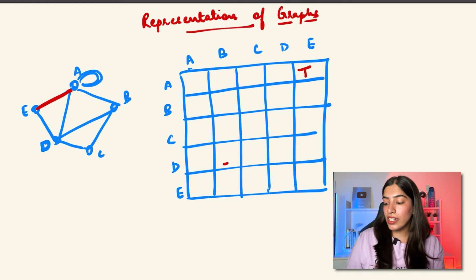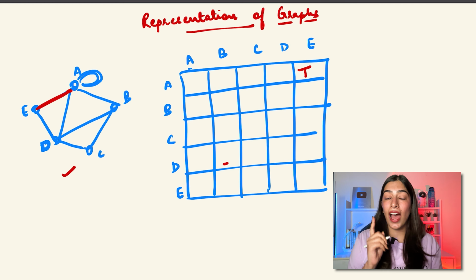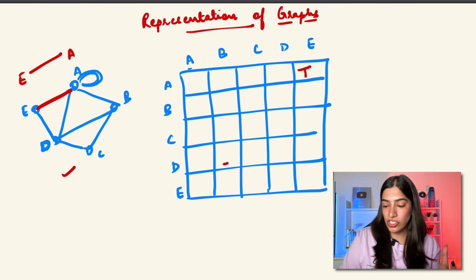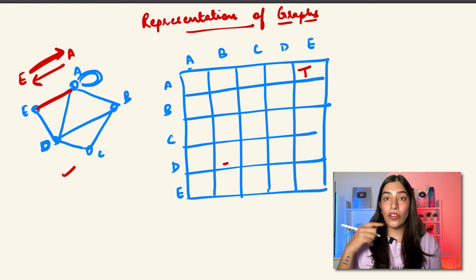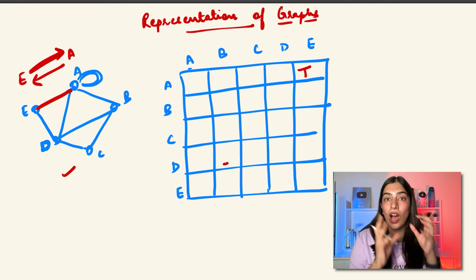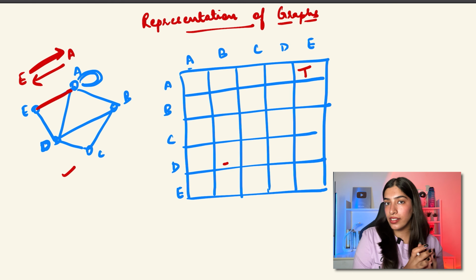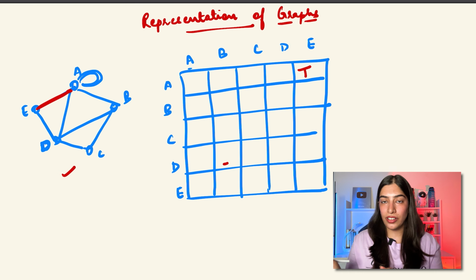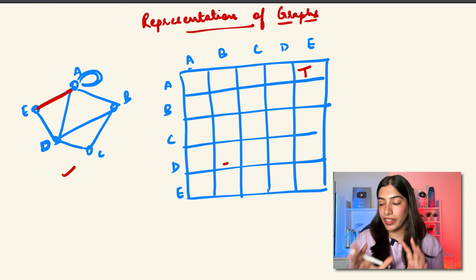Now note that the graph that I have drawn is an undirected graph. Remember in the last video we discussed that an undirected graph, you can also think of it as a bidirected graph. Basically, if there is an edge between A and E, you can think of it like there is an edge from E to A also and from A to E also, right? It is bidirected. Now, it might be a directed graph as well, right? So, we need to understand how a directed graph would be different from an undirected graph in terms of representation as well. So for now, let's focus on the undirected graph, and the same thing we will also try to see in the directed graph as well.